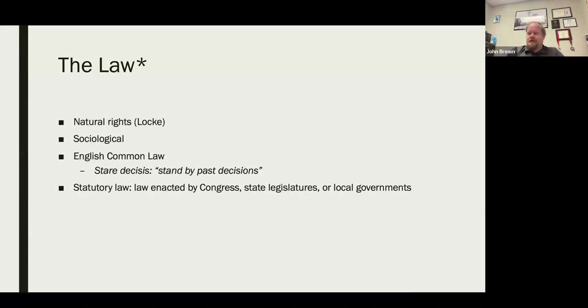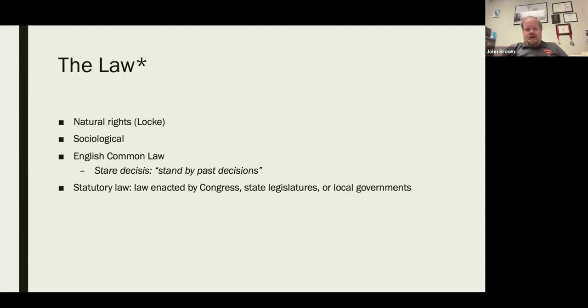Another component I want to talk about is the sociological view. This is the idea that laws emerge as a gradual growth of rules and customs of society. So there are certain rules which are probably based on mores and traditions and aspects of our culture. One being marriage. You're only allowed to be married to one other person at a time. This isn't necessarily the case everywhere in the world. Some countries have polygamy. We don't really have that here because probably it's not part of our culture here.